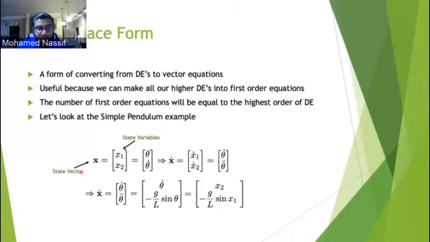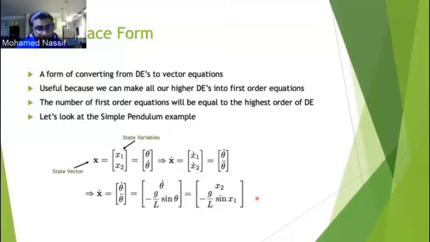So your state vector will contain the order of differential equations. If it's second order, you'll have two state variables. If it's third order, you'll have three state variables. And you will go up to n-1 order. So if the highest order is second, then you only go up to the first order derivative here. And then when you take derivatives, you'll get the second order derivative right here. You plug in this equation. Now we have this. This is all good.